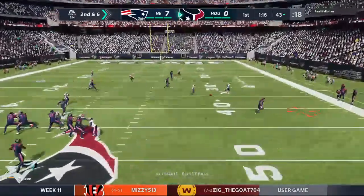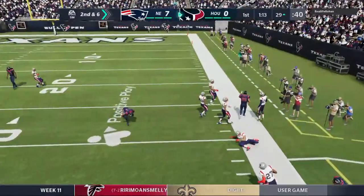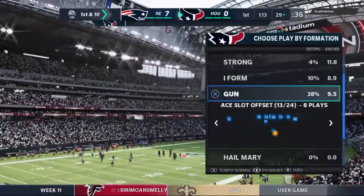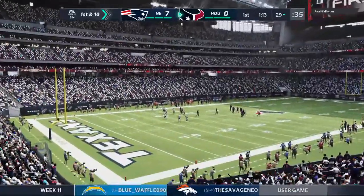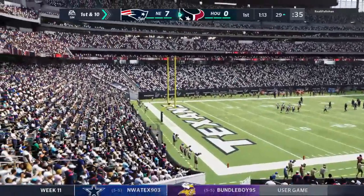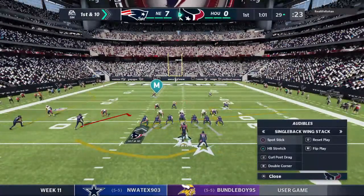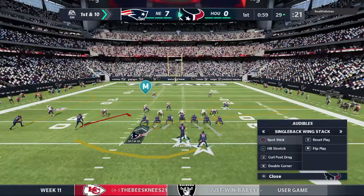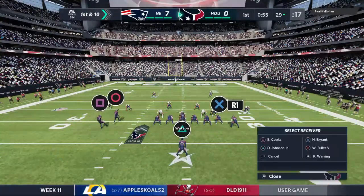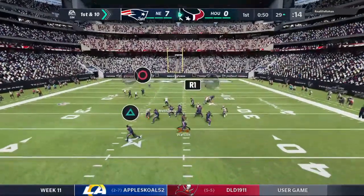To throw on 2nd and 6. Watson will find Bryant, his tight end. It's complete. And he is out of bounds, but not before he's inside the 30. A gain of 13. It's a 1st down. And I feel a little bit like a traitor as a former defender because that big man did not want to go down and refused to go down. If you're a defender and you don't get the right angle on a big tight end like him, he can run right through you like you're not even there, and he did a lot of that on that play.